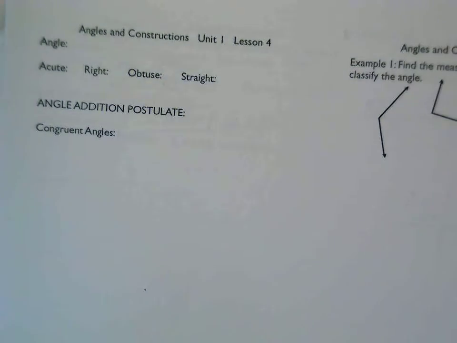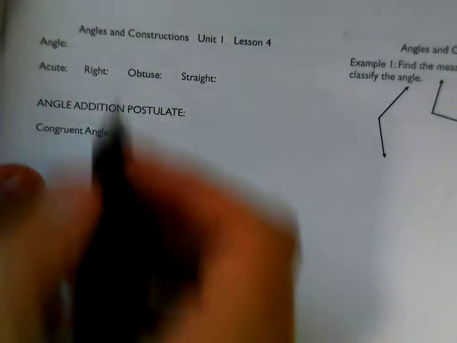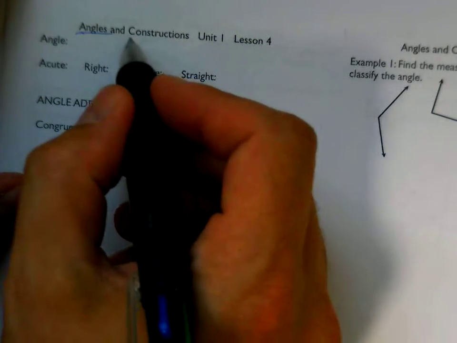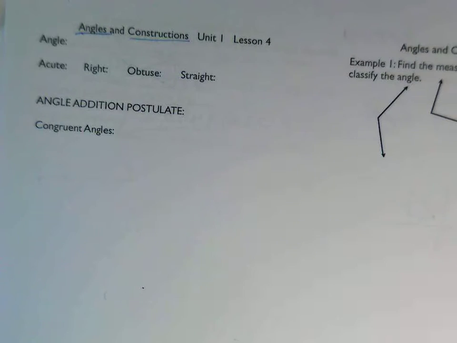Hey there, geometry students. Today we've got another pretty straightforward basic lesson for you. We're going to be talking about angles and later on constructions. It has a whole lot of similarities to what we did earlier in this unit with the segment addition postulate. So if you could handle that, you can probably handle this one just fine.